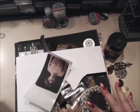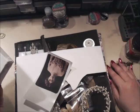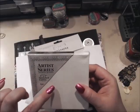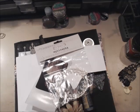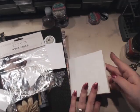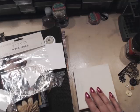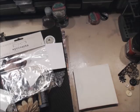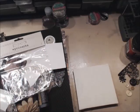And I've pulled out all kinds of stuff here that I think I might use. Basically, wax is used to decoupage elements onto canvases or tags or whatever. And it is a really fun medium to work with. Very different. It can get messy, but you can clean it up with your heat gun or whatever. I'm going to show you how you can apply it. You can apply it using a knife, like spreading icing. You can also use the Melt Art tool here to help you spread it as well, which is probably what I'm going to be using.